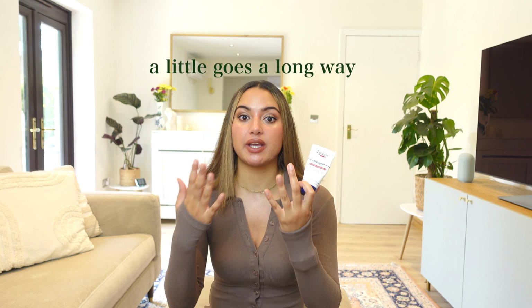Continuing on with my evening routine, I then apply Aquaphor. Aquaphor is my go-to, and it's so nice and gentle. It does what it needs to do, and I realized that I actually need to be using Aquaphor more than I thought. When I'm getting more dry patches, I'm like, gosh, I need to do the slugging. So slugging is literally putting a petroleum jelly or something that's very occlusive over the skin to keep everything going into your skin. It's like a big barrier to keep that moisture in, keep the hydration in, keep whatever you put on barricaded into the skin. So Aquaphor is my go-to for sure. I do have generic petroleum jelly, but I just swear by the stuff.